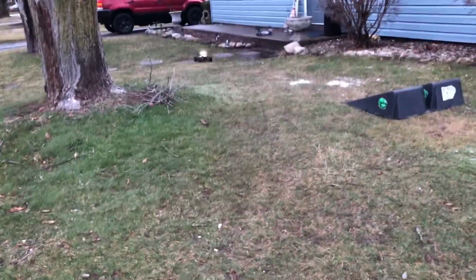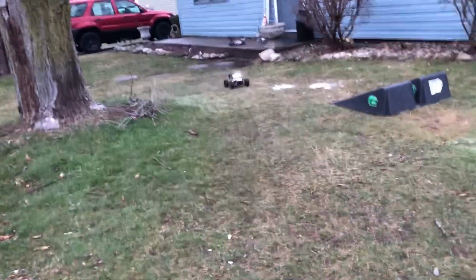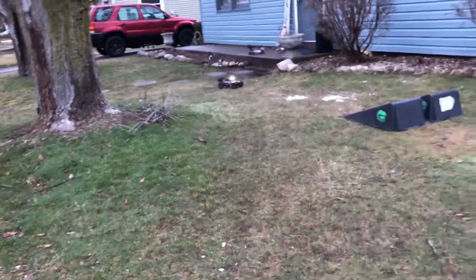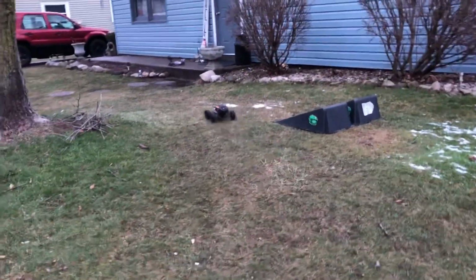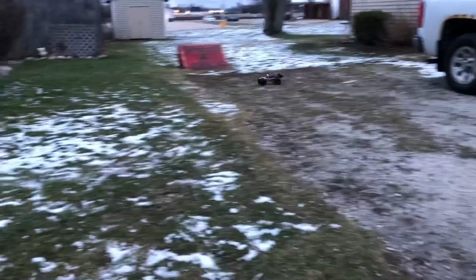Not going too bad, though. It's still bouncy in the back. I think having a clear tire kind of makes it bounce more in the rear. I think the Ford does have LEDs, right? He's actually handling pretty good. Like I said, I'm just tapping the throttle, not really getting on it, not trying to go crazy with it and make it wipe out or do anything crazy.